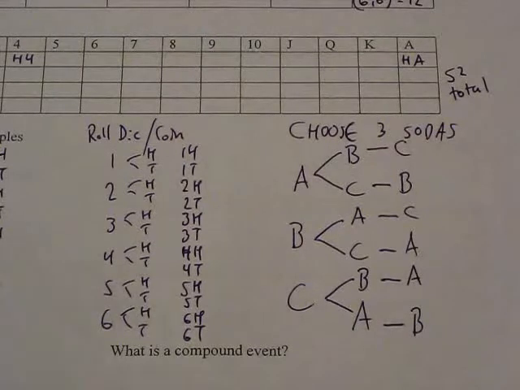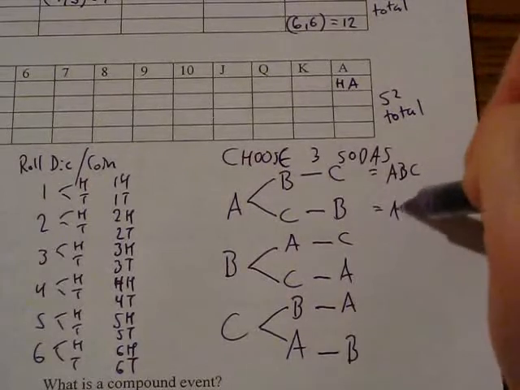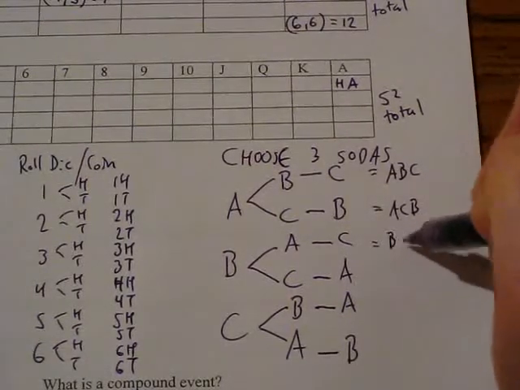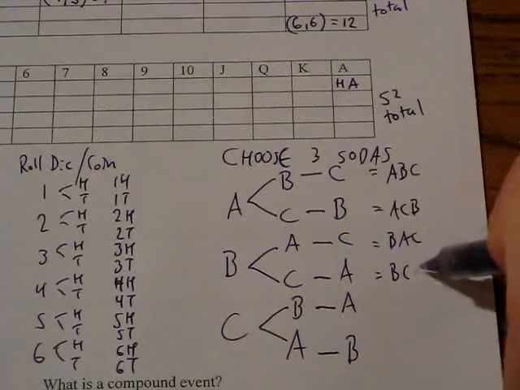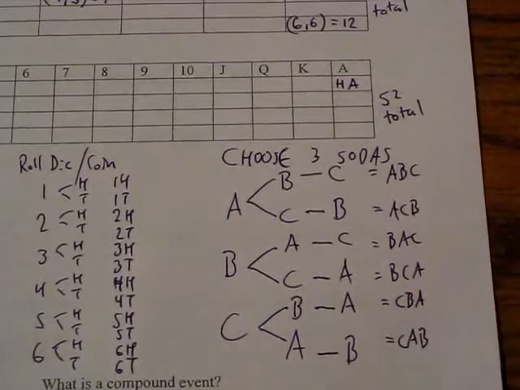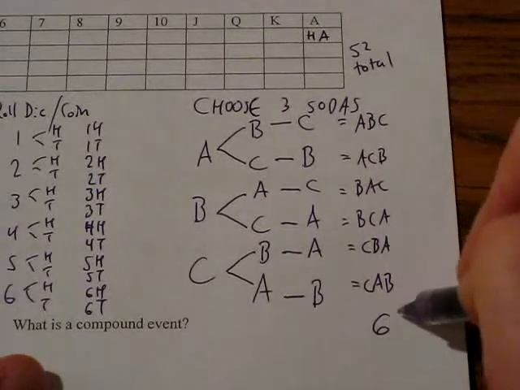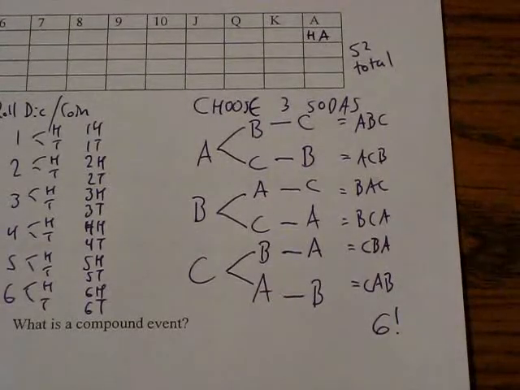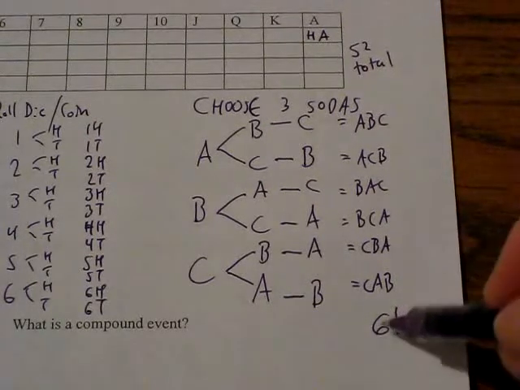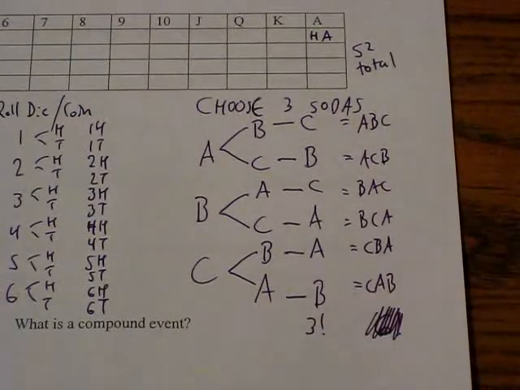So you can see that those cans sorted in order would be ABC, ACB, BAC, BCA, CBA, and CAB. Now this is going to bring up, for the next lesson, dealing with something called factorial. And factorial is when you take a number and multiply by its choices. And I accidentally wrote down 6. What I meant to write down is 3 factorial, because there were 3 different cans in this item.